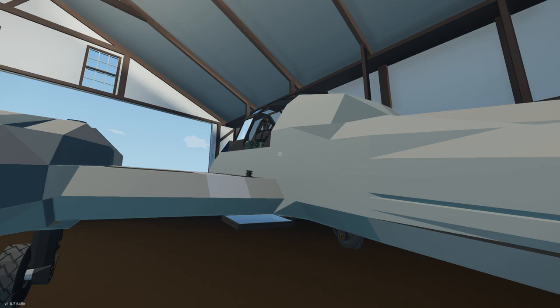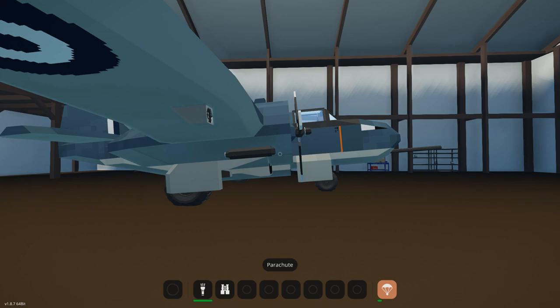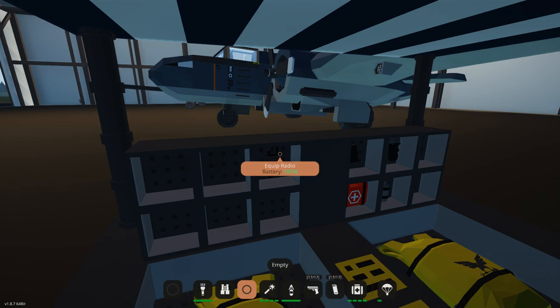So we're going to get inside. Oh, we're going to want to grab a parachute in the back. And now this plane actually comes with this little stand here. And I'll actually arm up from it before I do go. Grab pistol, grab health kit. We'll grab oxygen mask, a flare, and the radio. Okay, so that's good. We run back up to our plane.